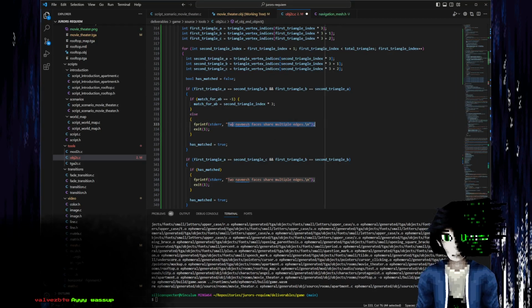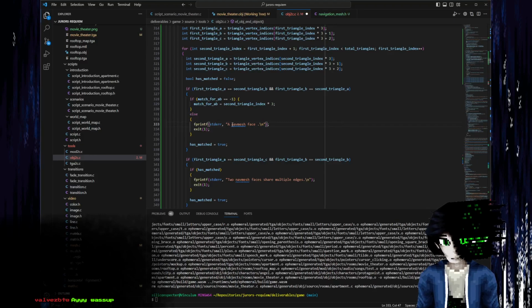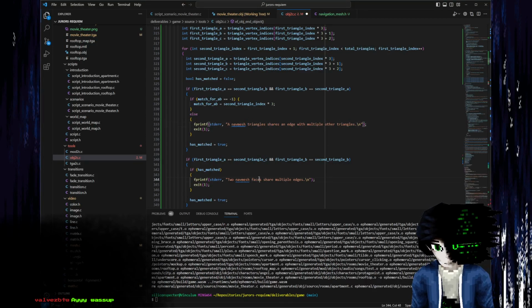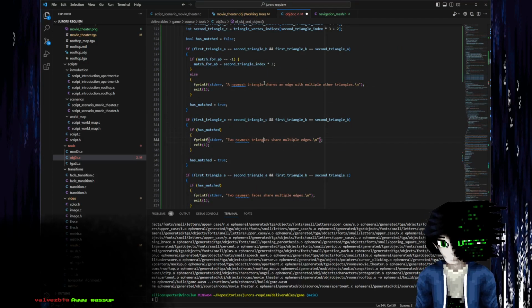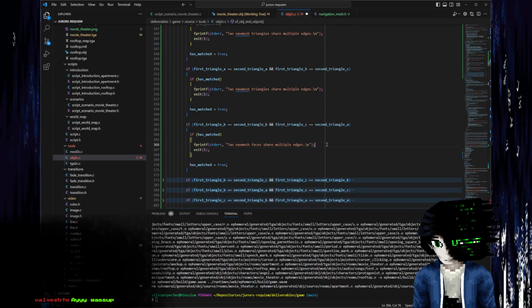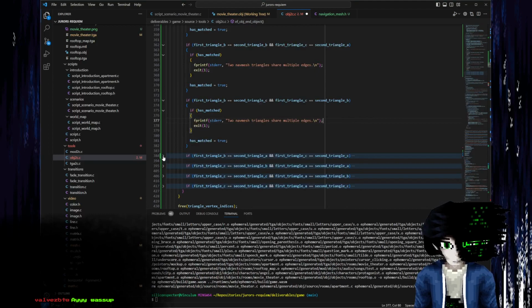Okay. Nav mesh edge shares a nav mesh face shares an edge multiple over. And rather than using face, we're going to use triangle because we're working in triangles at this point. This is one of these pieces of code that's going to be an absolute nightmare to write, but as soon as it's all put together, you'll be able to forget it's even there, just take it for granted almost.